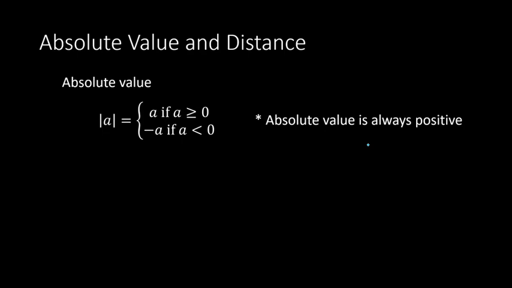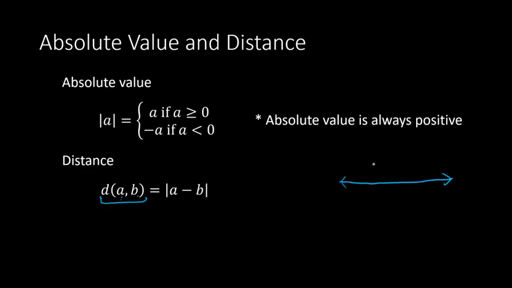Now, absolute value, we said, is the distance from 0. So speaking of distance, if you had to find the distance between 2 points, okay? So the distance from A and B, and we see that notation here, D for distance. A and B are the two different numbers, and keep in mind this is on the number line, so this is not ordered pairs, but on the number line. What you do is you subtract the two numbers and make it positive.